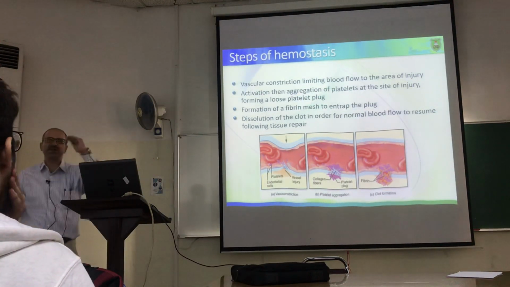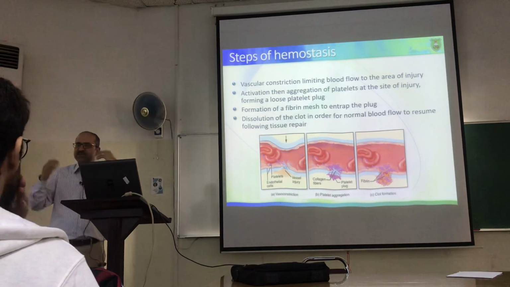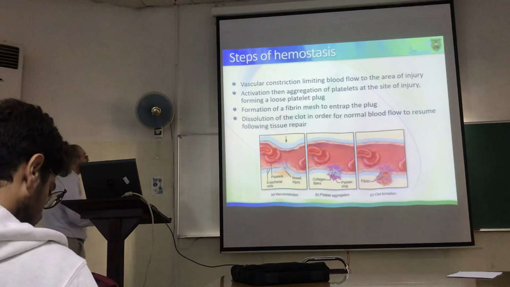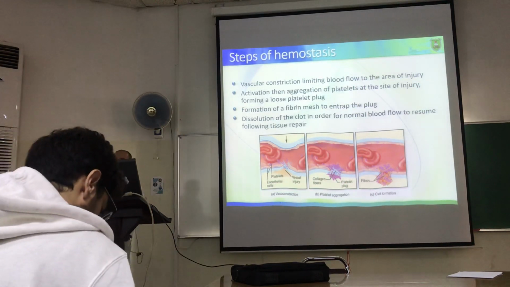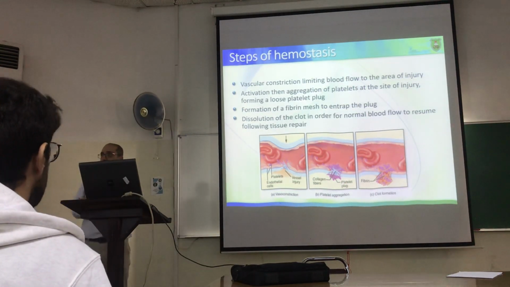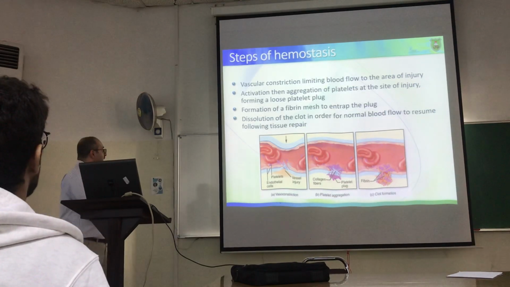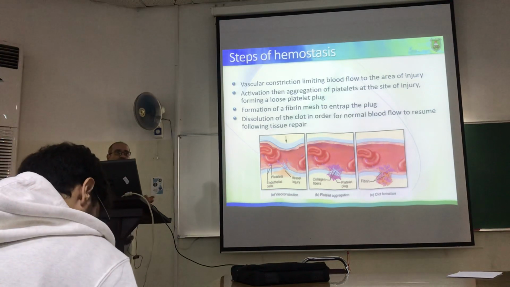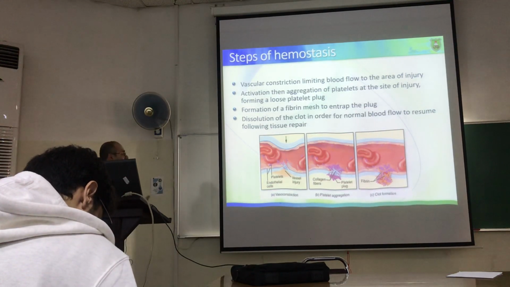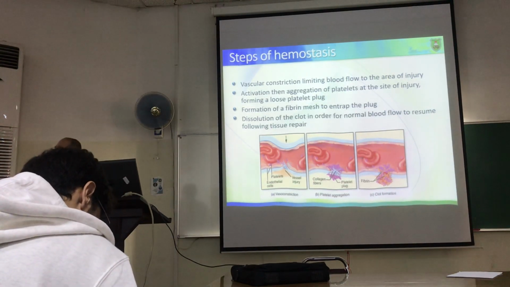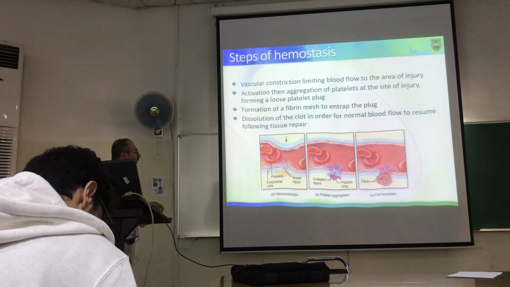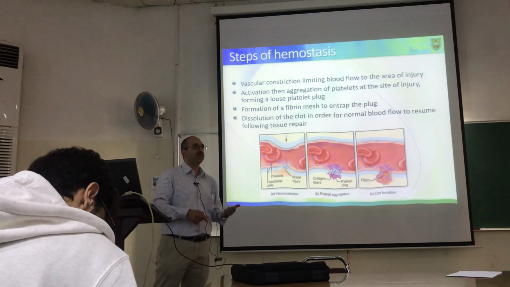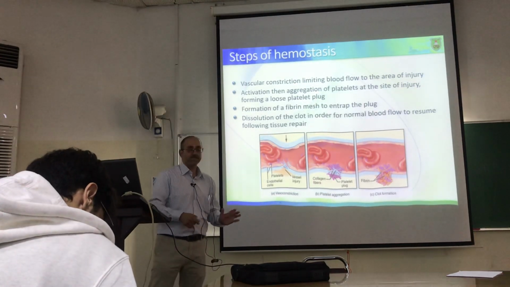So these are the different steps, basically. We love to divide things into stages and phases. So what we have here is vasoconstriction to stop bleeding. Makes sense. Followed by platelet aggregation to close the wound and to have clot formation going on. What's not shown in here is the final process, which is removal of the clot, dissolution of the clot. All right.